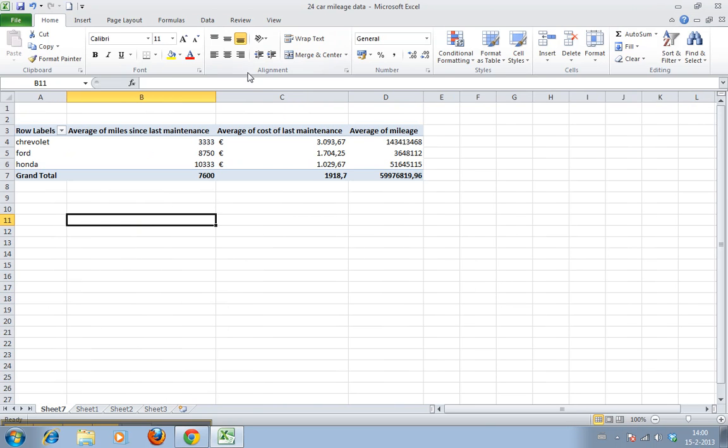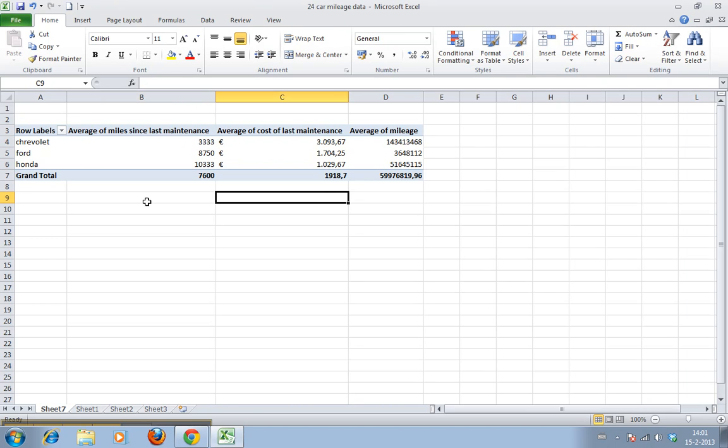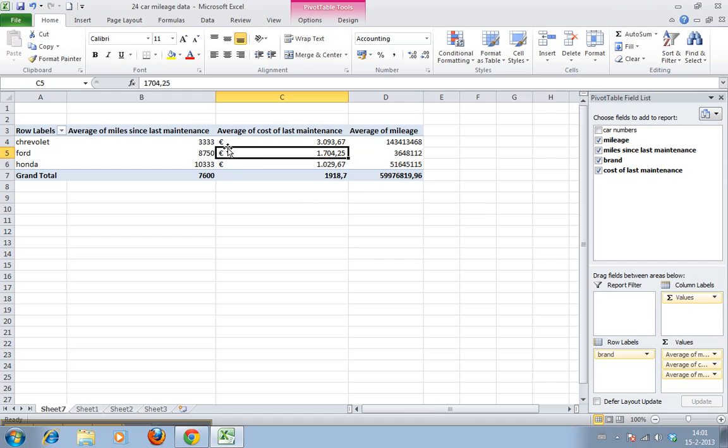Now, if we go back to the pivot table, because I took this analysis to my boss and he said, yeah, well, I don't have a lot of trust in your number. So, aren't there fluke values that make this go up? What I can do is instead of just the average, I can also include the minimum and the maximum cost of the last maintenance. So I can see if there are any weird outliers.